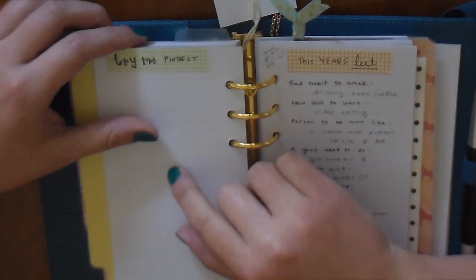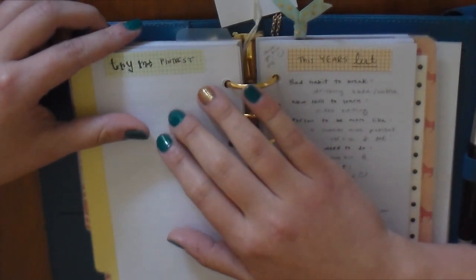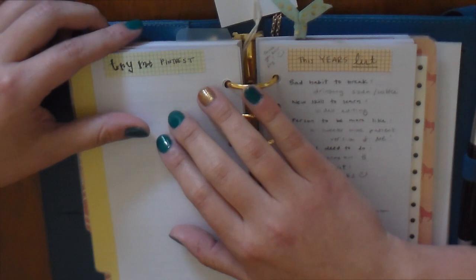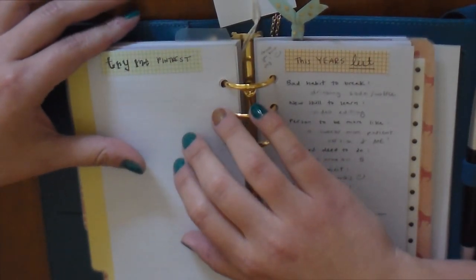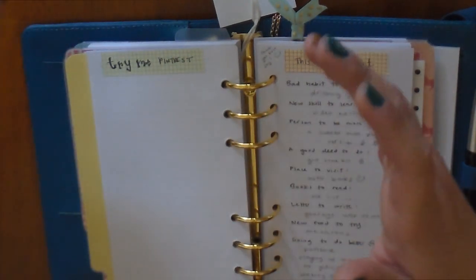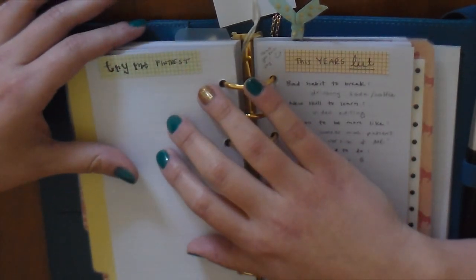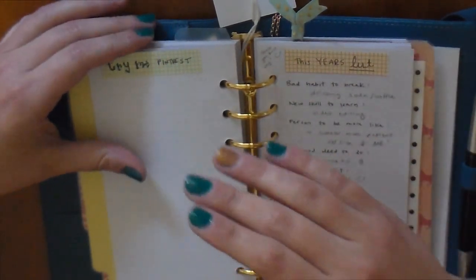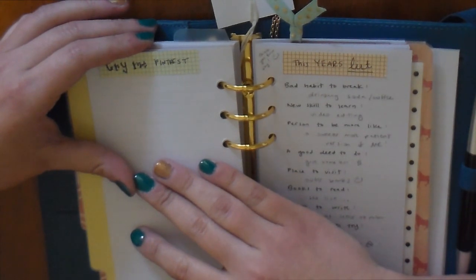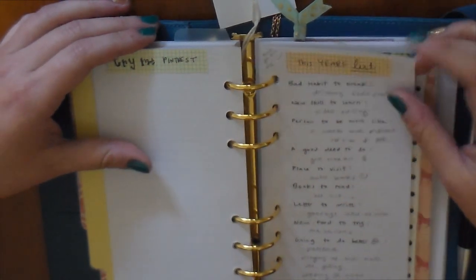Okay, this is another page that I had the best of intentions. I wanted to write down some of the things that I wanted to try on Pinterest. So I started thinking about it and I was like, well, let me go to my Pinterest page and see what some of the things I want to try. And I have a ton of things pinned on my Pinterest. But then I was like, why am I doing this? Because they're already all pinned on my Pinterest. So I was like, that's not gonna happen. So this isn't gonna happen. I don't know why I made this.